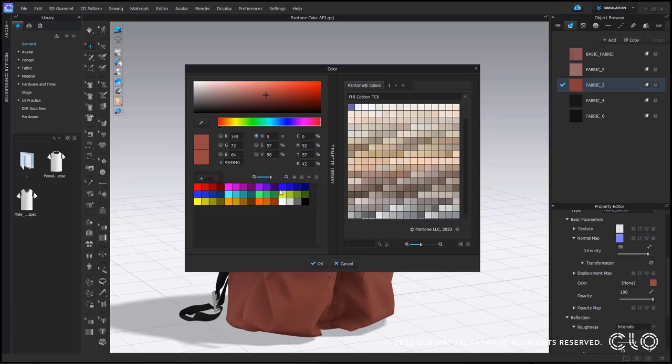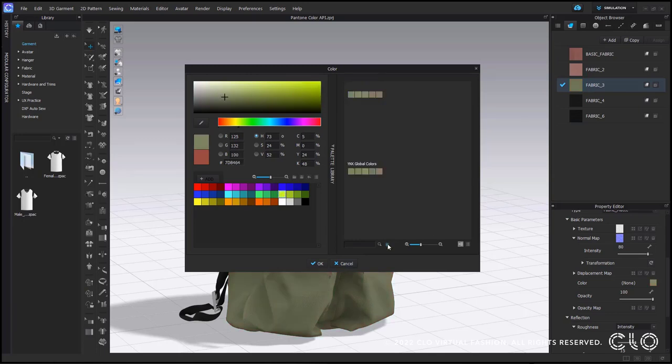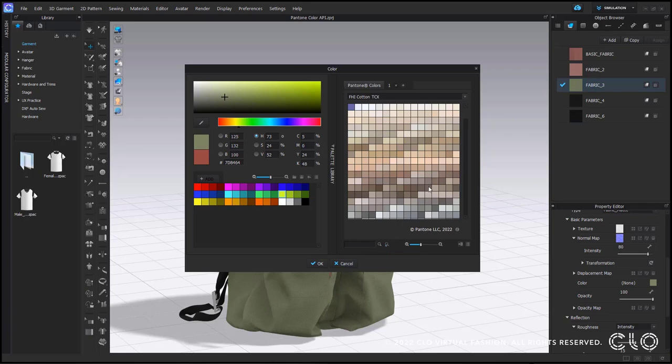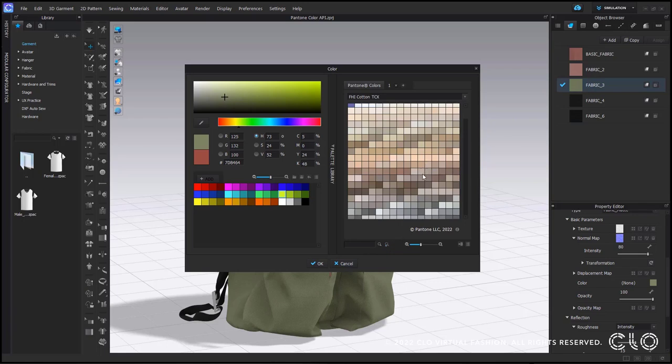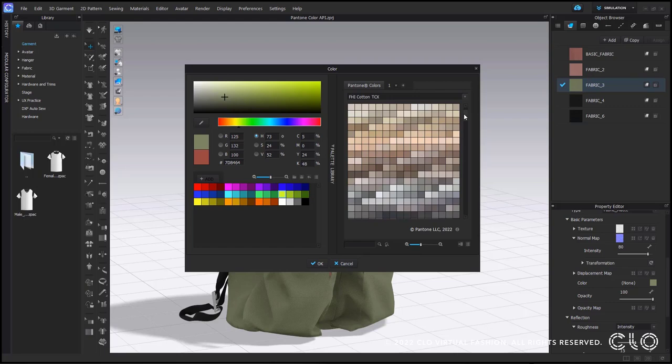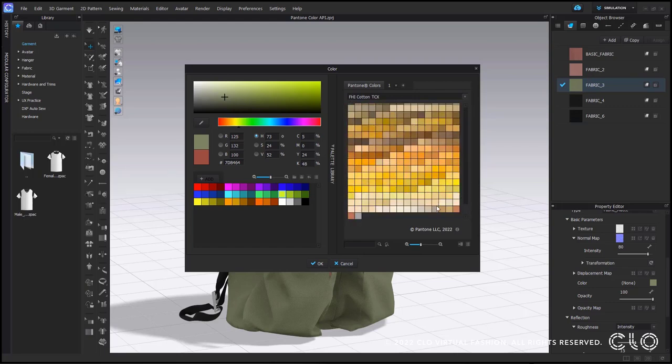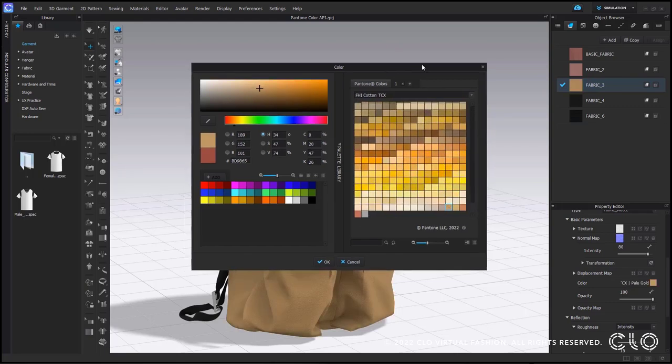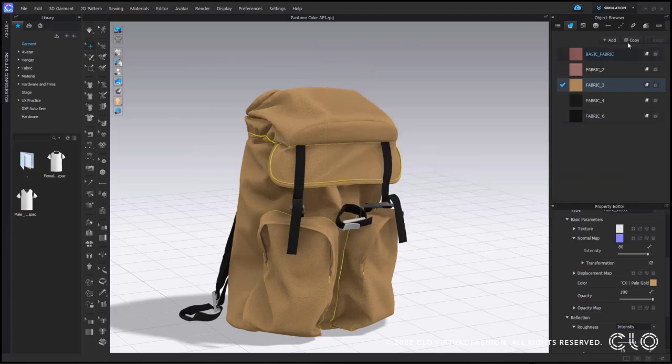Besides, when you have a color, you can click on it and search to find a similar color, like the Pantone color and also YKK global colors for your needs. And now we can have a quick tour of the Pantone library in CLO. And you can also choose your own color and preview it in the 3D and 2D window.